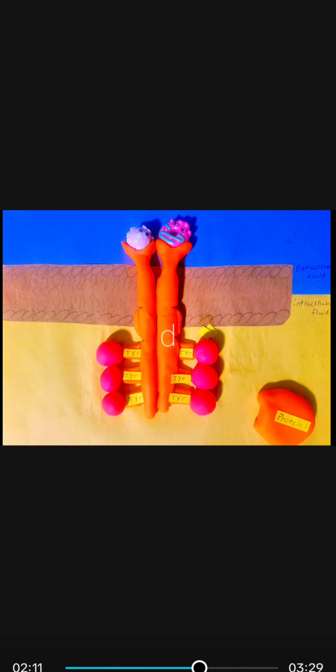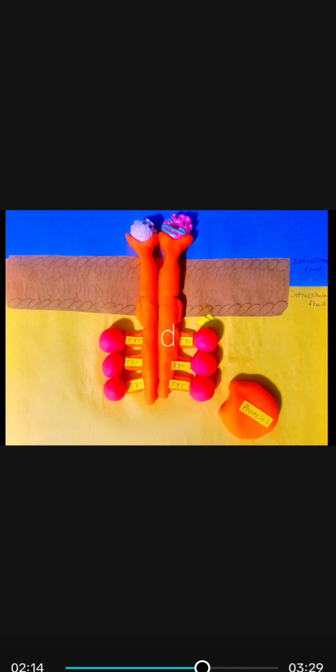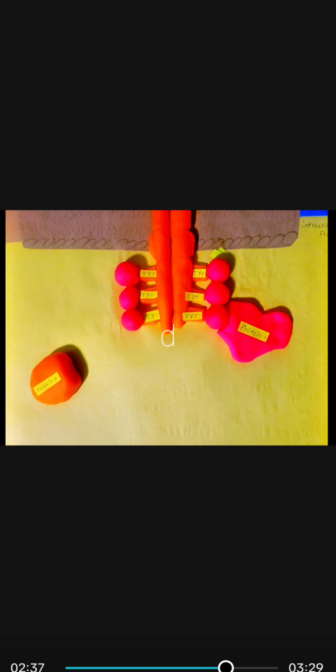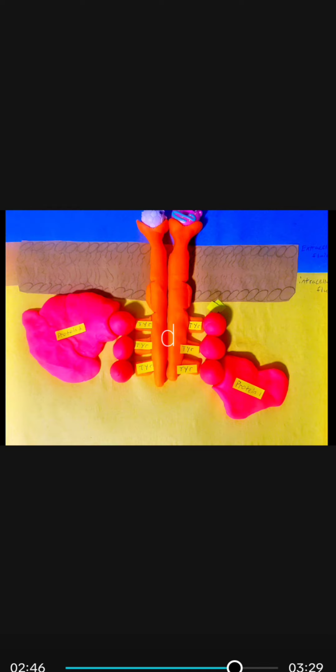And then, once all of the phosphates have been attached to a tyrosine, an inactive relay protein is going to come and attach itself to one of the phosphates, creating a conformational change in shape, which is going to activate the relay protein and send out a cellular response. Right after this cellular response, a different protein could come in and attach itself to a phosphate, resulting in a change in shape and a different cellular response.